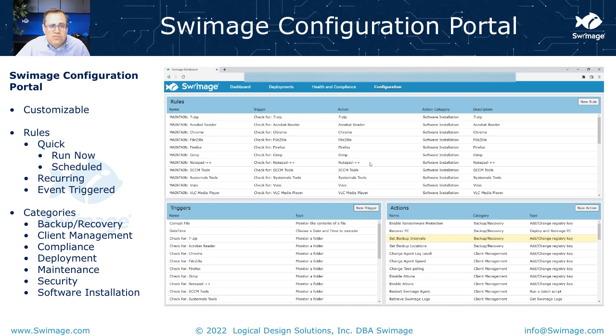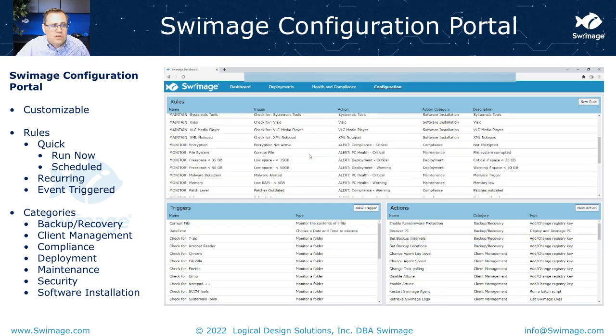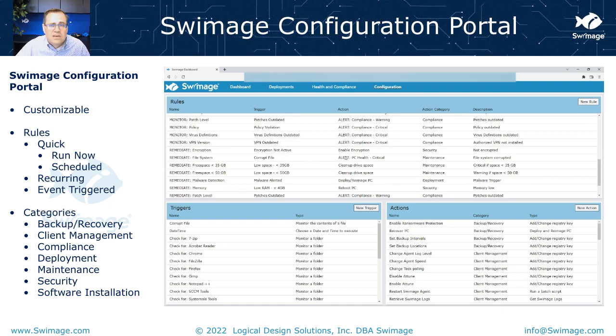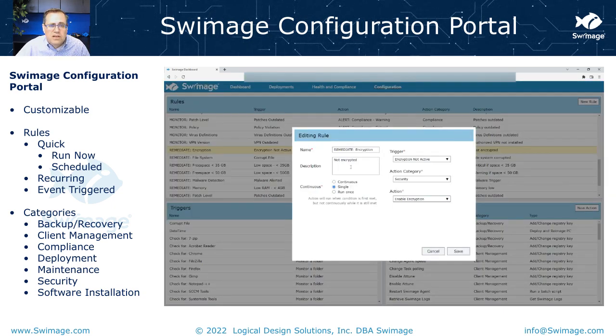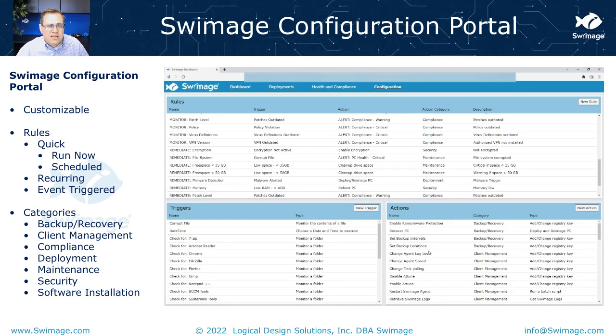Okay, and then the rules, once you've defined what your triggers and action are, you can create a rule. So for instance, I have a rule that says, I want to look for encryption. So the name of the rule is remediate based on encryption. The description is not encrypted. I'm going to run it in a single instance. So what this will do is run as soon as it detects that this machine's not encrypted. It's going to run the trigger, which is going to have the action of enable encryption. So as soon as it detects this machine's not encrypted, it immediately enables encryption on it. And within seconds, it's going to start the activity of enabling that encryption. So that's kind of the way the rules and configuration are set up on there.